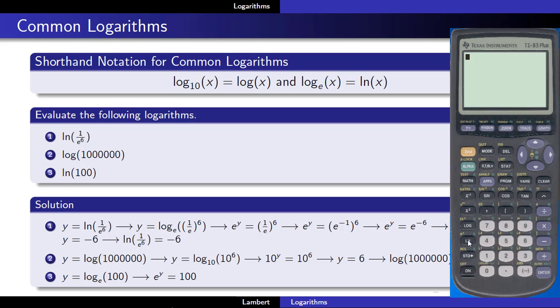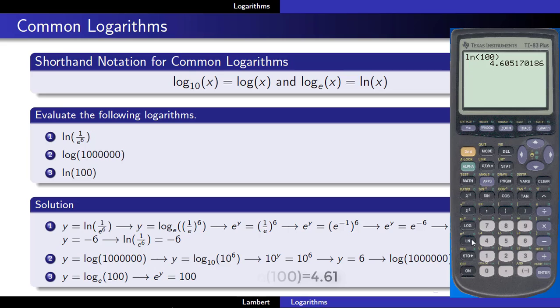And once we have that calculator in place, all we need to do is hit the ln button that you see right here, and then we hit 100 and close off our parentheses. After we hit enter, notice that we get 4.605 and some other values. So we'll just round this, say 4.61, and that's our approximate answer for the natural log of 100. And this is going to be at our disposal. The calculator can do the log base 10 and the natural log quite easily with the buttons that appear on here.